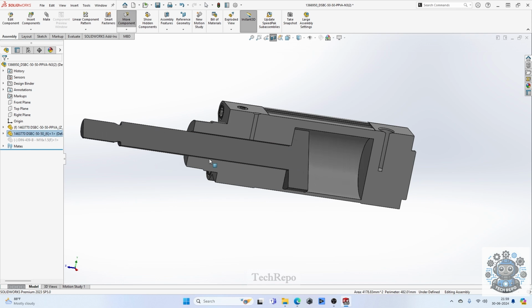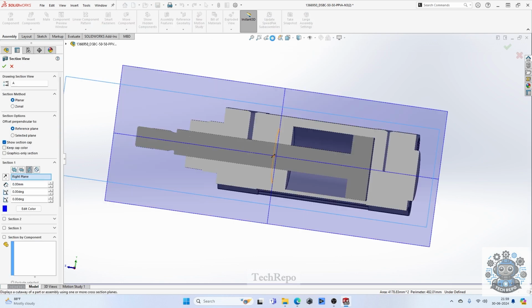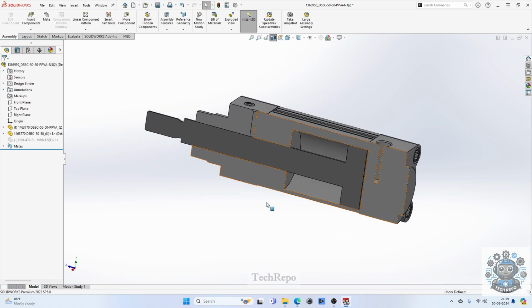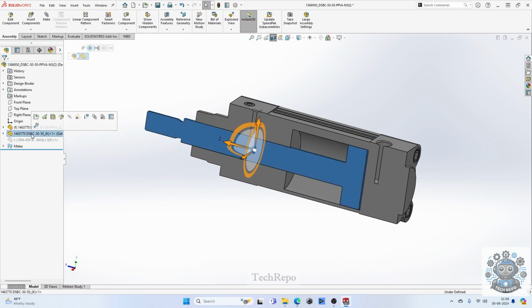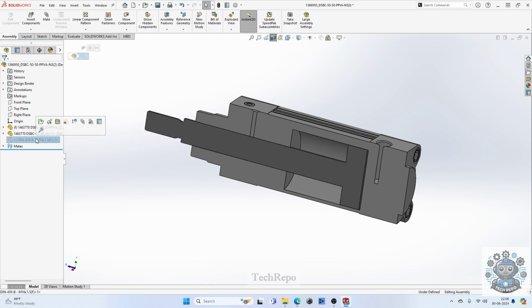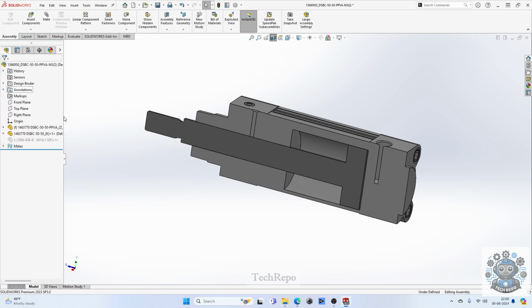So now you can see it is moving between 1 mm and 50 mm. So it is clear now. So okay, so piston, now it's clear to move. So I'll go to mate on this. I think I just have to unhide it. It should be good. Unsuppress it. So now it's moving freely.